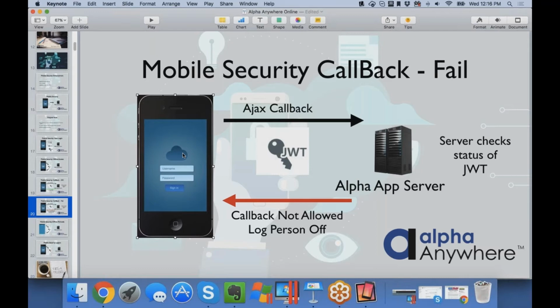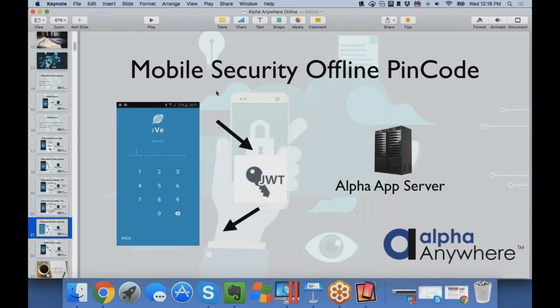The other thing that's built into it, and this is something you would have to add, but there's hooks. The hooks are the following: you can check the JWT, but you can also say, I still want to have a PIN code for this person. So you can actually add on top of this the concept of a PIN code. They open the app, and it says, your access is secure, we're using JWT, you can access the app, but you may have that second layer where you say, you're going to have a PIN. The PINs are nice because you can go boom, boom, boom and get in. You don't have to type a username and password. So it's a good balance between high security and ease of use by the person.